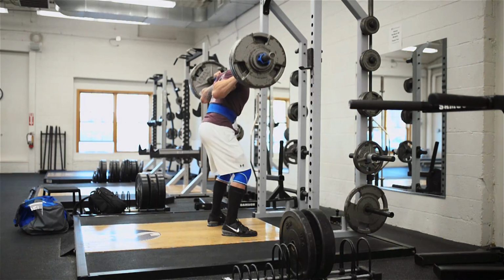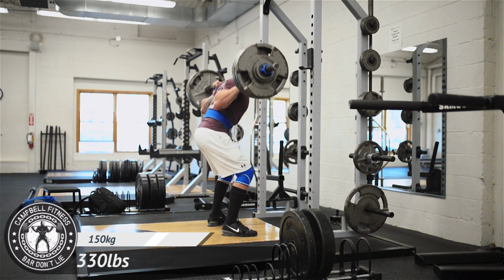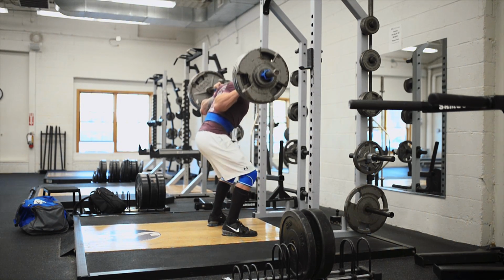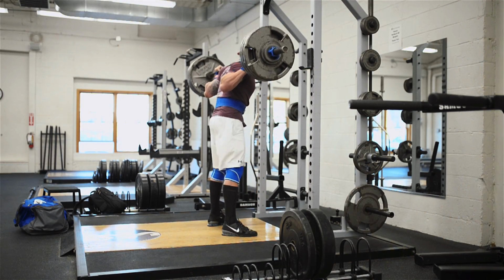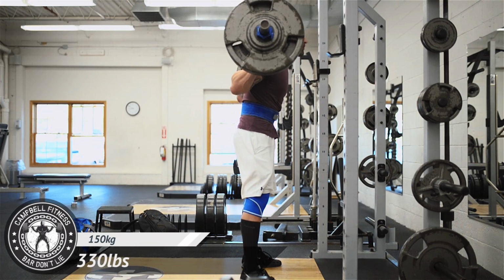Which brings us to my squat day. So Monday went pretty well with the deadlifts. Tuesday went pretty well with the bench, so I did more weight than I was supposed to. I take Wednesdays off, and Thursday I go in and I squat. And this is my speed day. And I've talked about this in the past, but me and speed squats just don't really get along too well. I think it's just the way that I squat.